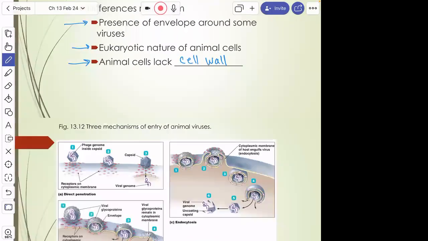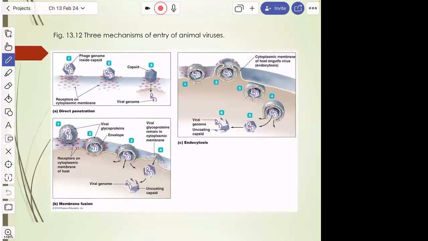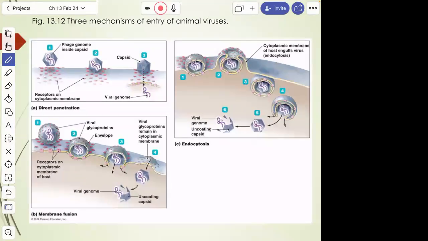All right, so three mechanisms of entry of animal viruses. So pull this figure from your book. I've used this figure for a long time, and I just realized that there's an error in it. In the 6th edition, they fixed the error, but I didn't notice that there was an error. So it's talking about entry of animal viruses. And then right here, it talks about the phage genome. Okay, so let's just call this the virus genome, because again, we're thinking about animal cells here primarily. This isn't incorrect, what it said, but we're shifting our focus a little bit.